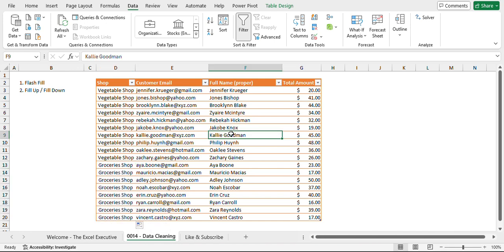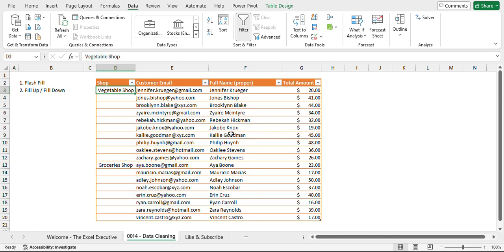Now, in this case, it just took a couple of seconds. But when you do it with a really big data set, this becomes impossible. And then there is a chance of human error, and you can't put in this much effort to do this. So for that, we use fill up and fill down. Now please pay attention, and this will help you a lot in the future, hopefully.